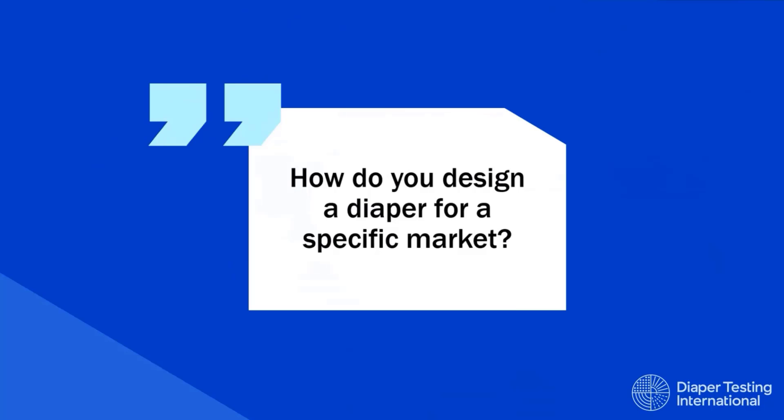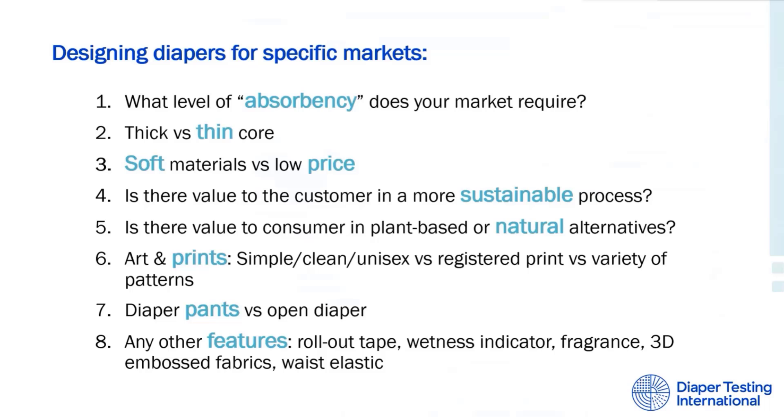Here's a question: what parameters are important in designing a diaper for a specific market? How do you go about it? When designing a diaper, you must consider many things. What level of absorbency does your market require? The total capacity and performance of a diaper will be affected by disposable income and usually be defined by the market leader. In understanding the absorbency needs of a market, we need to consider consumer habits, including how caretakers behave, the expected amount of diaper changes, the specific needs of the user, and what can be met within the market tier and costing concerns.